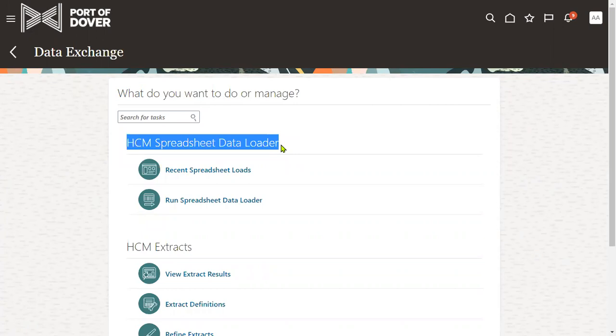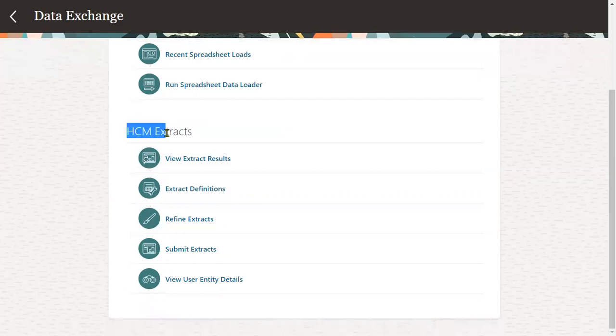It's very simple, not much complex. With the spreadsheet data loader, we just have to download the spreadsheet, enter the data, and load it. And HCM Extract is to extract the data, not for loading.